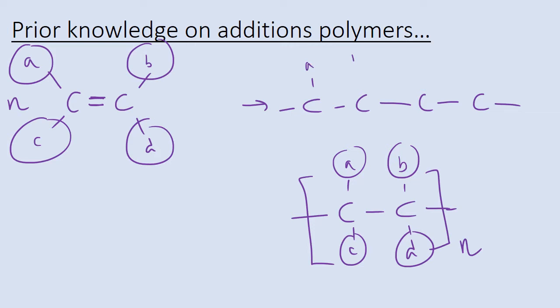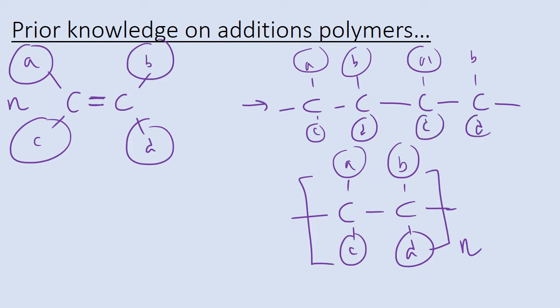So we'll have an A and a B, an A and a B. So this would repeat over and over again. A, B, A, B, A, B. And along the bottom, C, D, C, D, C, D. So that's 2 repeat units. You could be asked to draw 3 repeat units in the exam. You could be asked to draw 4 repeat units. You could just be asked to draw 1 repeat unit. So just look out for the terminology in your questions there.